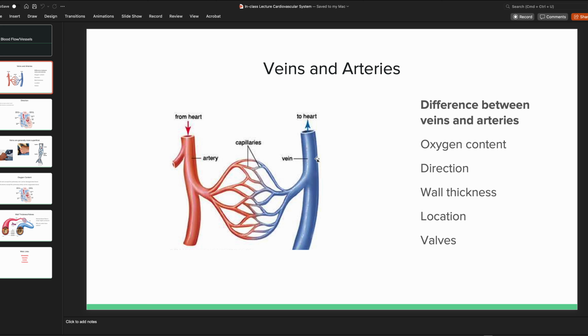Right, so we can see some of them here. Generally speaking, most arteries are rich in oxygen, and the opposite is true for veins. So if I say something about the artery, it's the opposite for veins. Most arteries are rich in oxygen. Most arteries carry blood away from the heart to the body. So the opposite is true of veins. Most arteries do not have valves, and most arteries are deeper than veins.